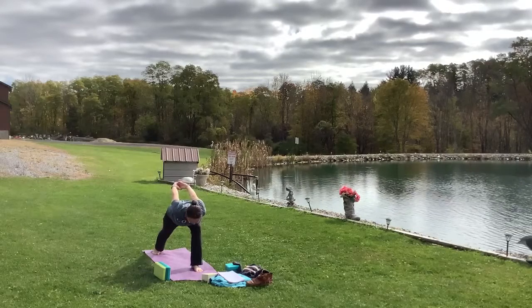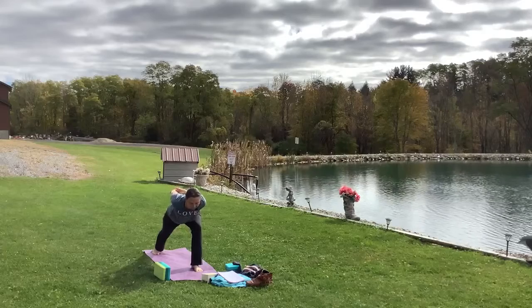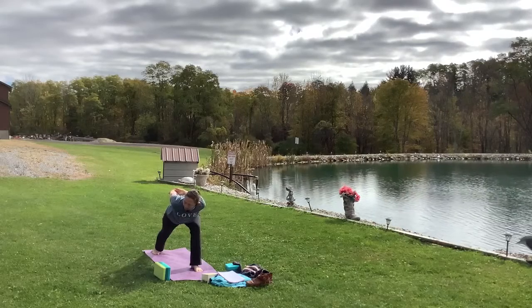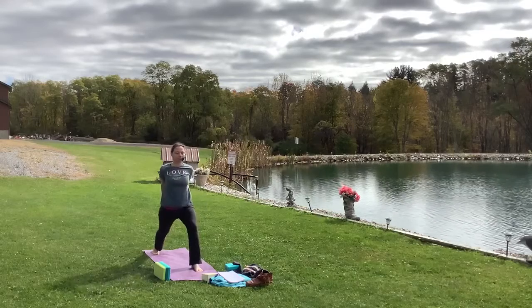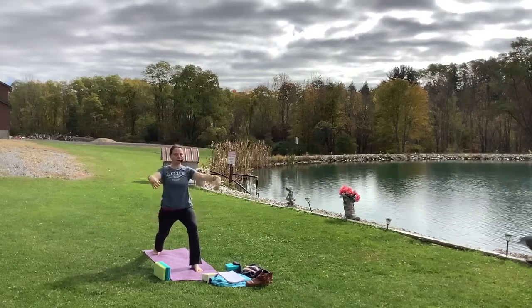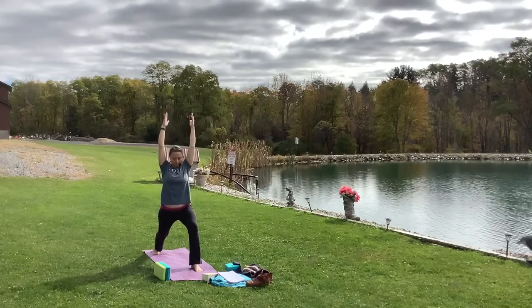Great. Keeping that chest up and moving forward. Beautiful. Inhale to rise. Release the hands. Good. Inhale the arms up overhead.